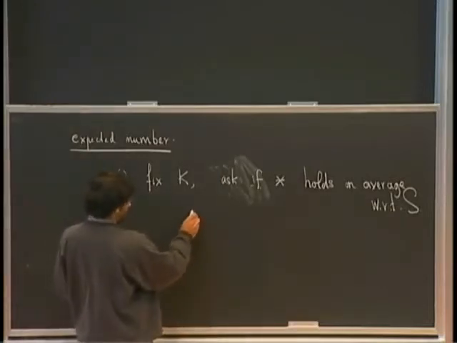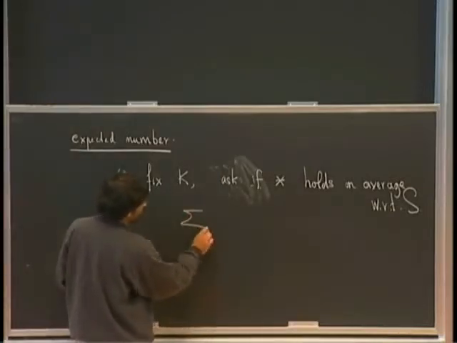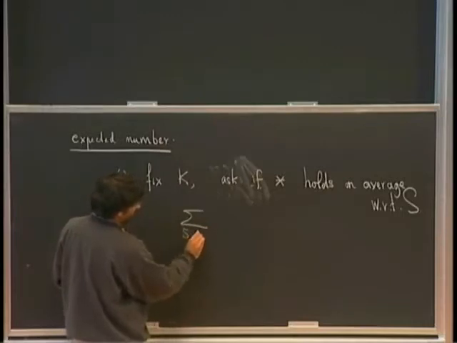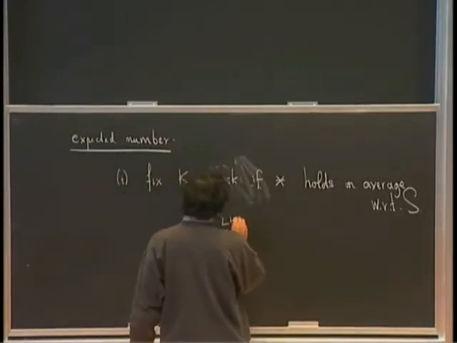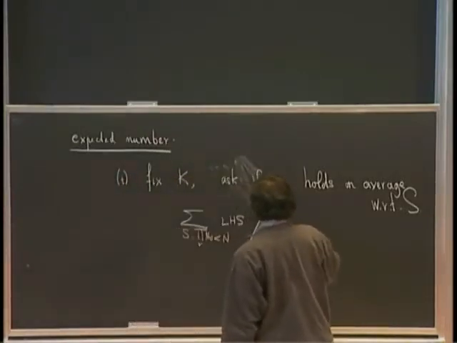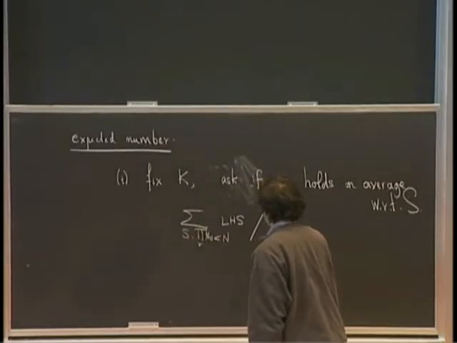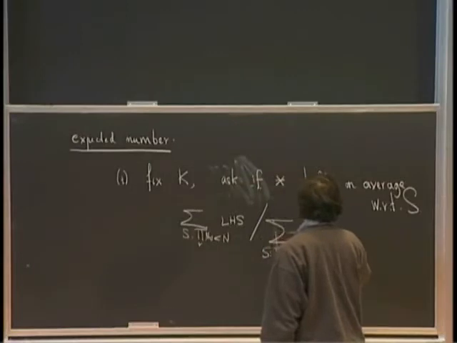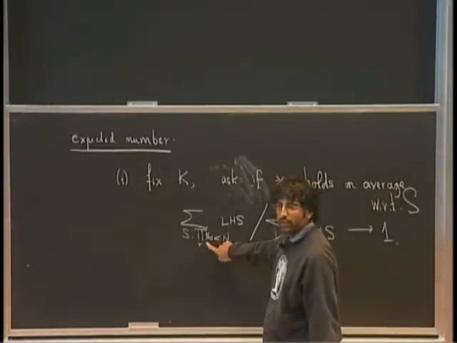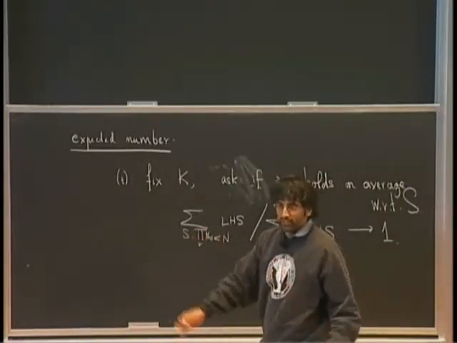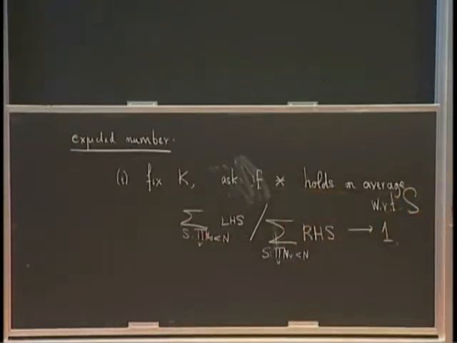So you might take the sum over all sets S such that the product of the finite elements is less than some n, and then you divide the left-hand side and the right-hand side. And you might ask that this go to 1. Okay? The norm of the place V. So I'm saying we look over some family of sets S. I'm not making a specific conjecture. I'm just saying this is the sort of thing one might mean by expected.